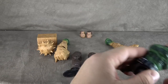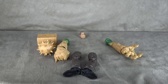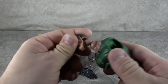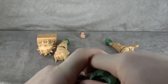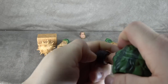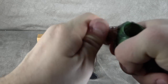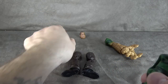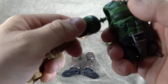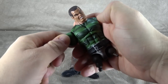People like to see me put the figure together to see how easy or difficult it is. And if you drop the head on the floor, it's more difficult than usual. But let's go ahead and... Well, we're not off to a good start now, are we? Don't think I'll be swapping out the head for pictures, I can tell you that. Let's see here. We got this fist. There you go.